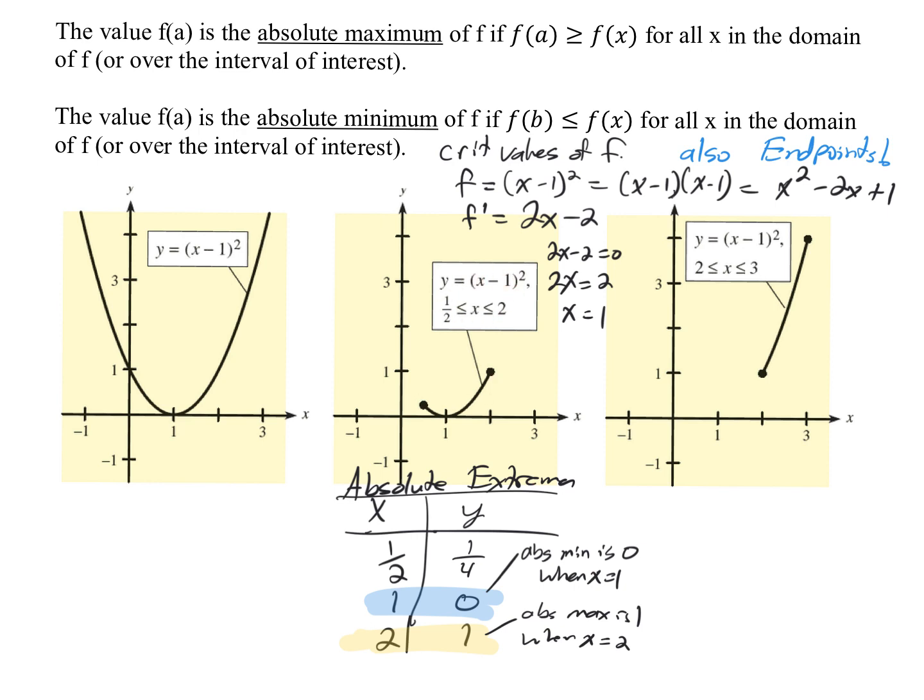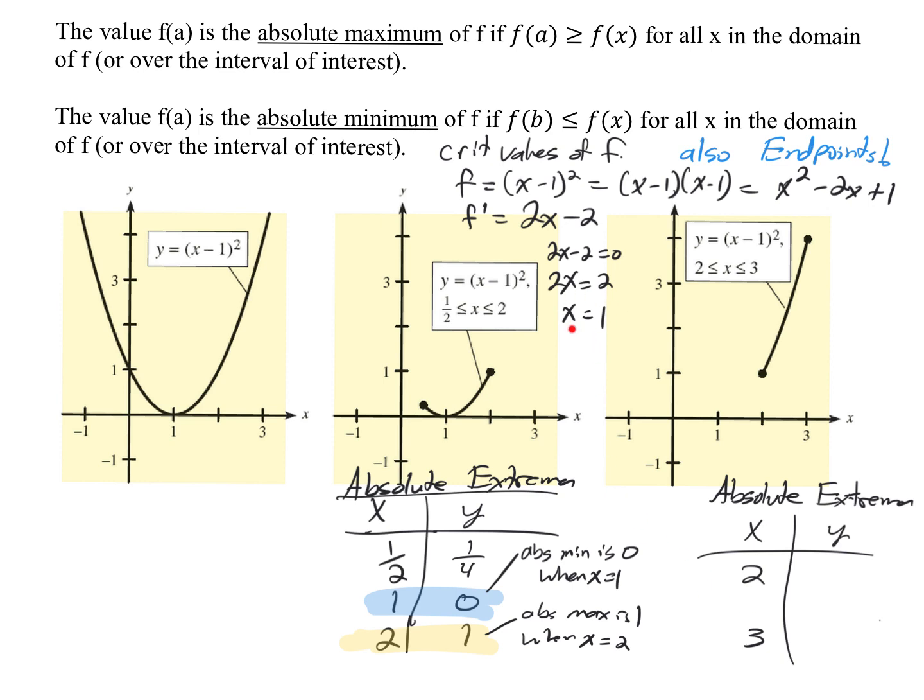Well, what about if you were given the information on the far right, where it's the same function but with a different domain restriction, so it has a different interval that we have to consider? Well, you would start the same way. You would start by finding critical values of the function. Then you would come over here and come up with a table for your absolute extrema. So you need an x value, you need a y value. Start with your endpoints. So they told me 2 and 3 are the endpoints. Leave a little bit of space because you might have to slide your critical value in between them.